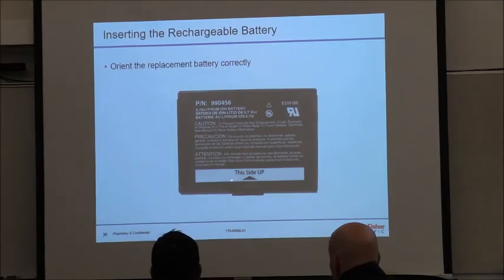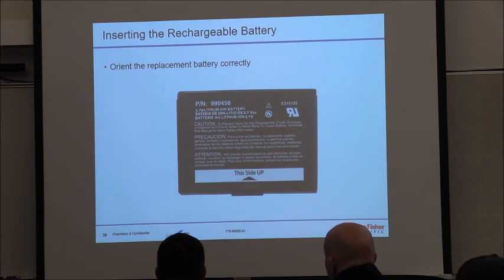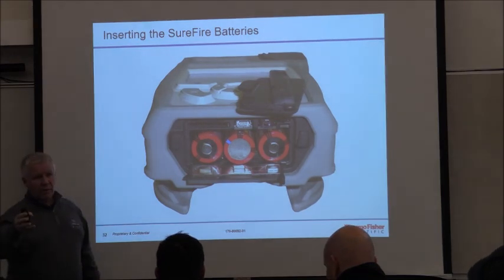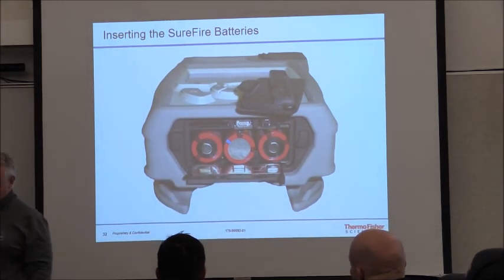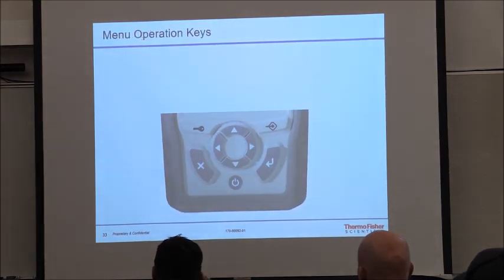Right? Like I said, the batteries are the same for the RMX and the FTX. They're labeled this side up. As long as that's up, arrow going in, you'll have the proper orientation for it. You've got a standalone battery charger with the condition and charge the battery up that way. But like I said, you can charge the battery or you can use it plugged in. Okay? You can't see it very well, but if you drop those doors that go to the battery compartment, you may be able to. It does have polarity symbols on the bottom of the door when the door opens up, just for the orientation. They're also on the Gemini for its orientation.